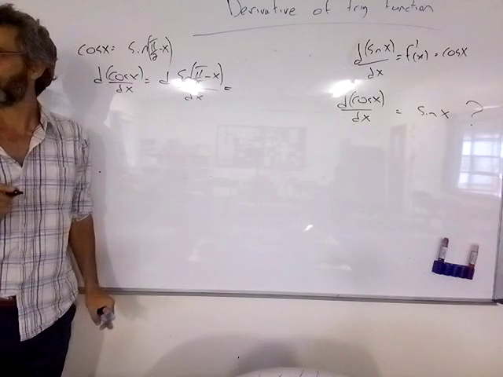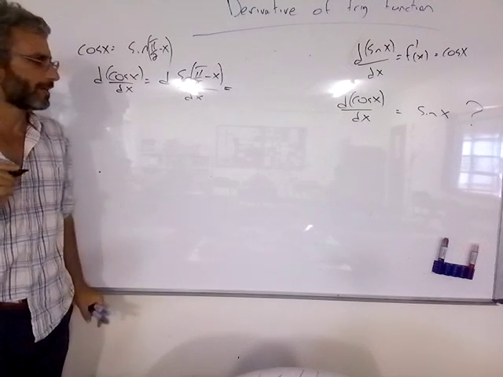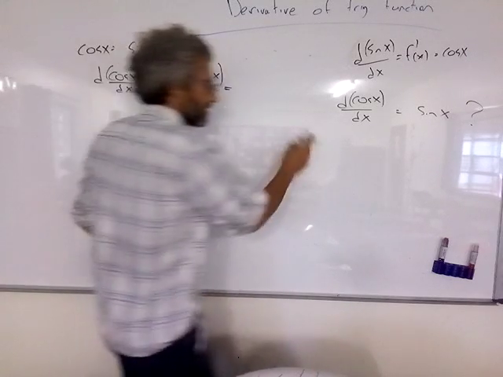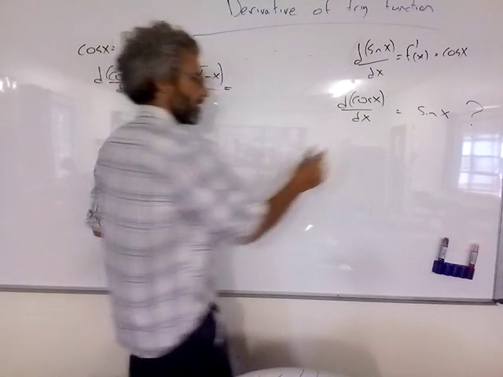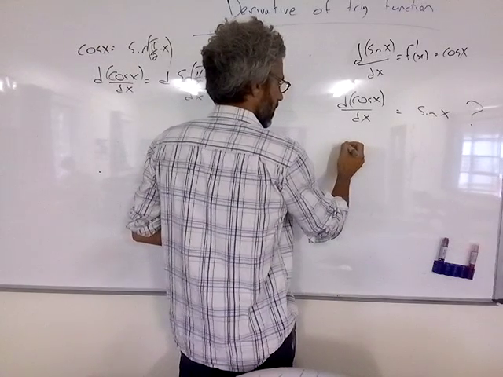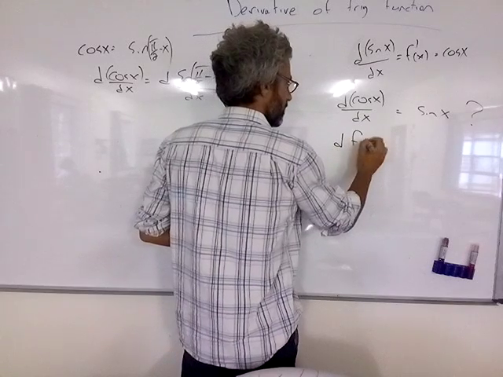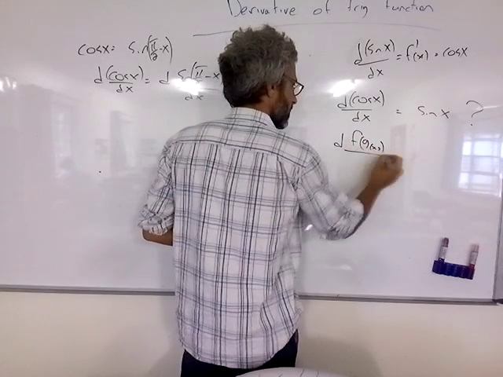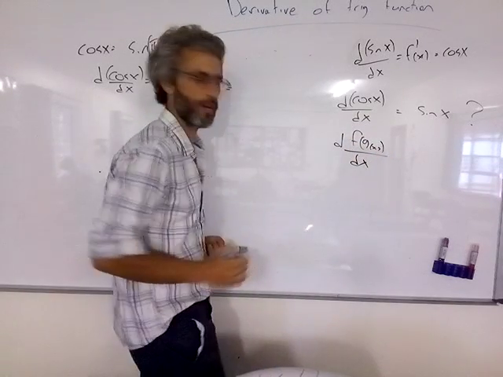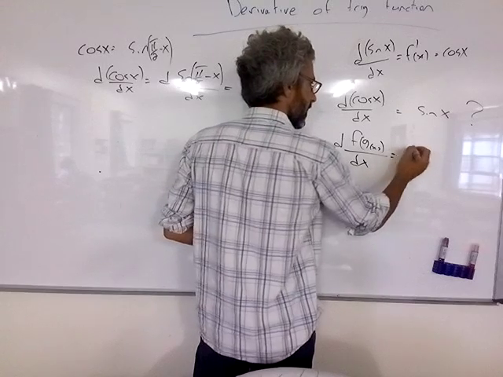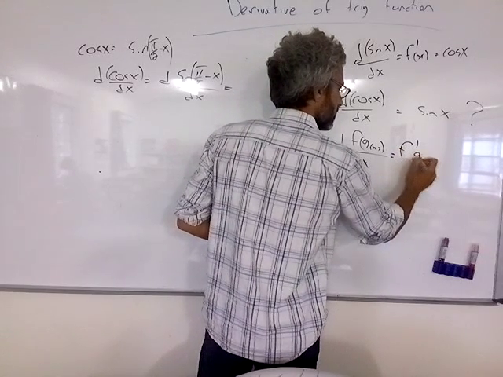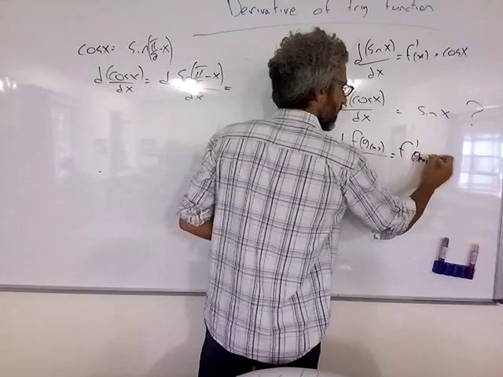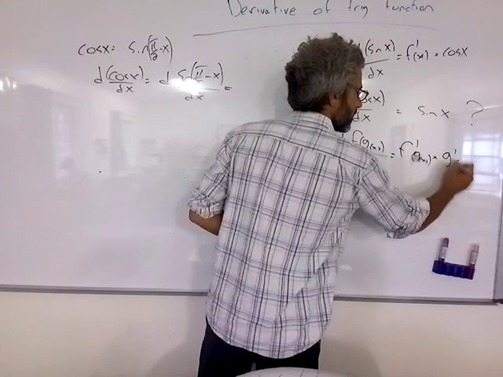The chain rule. Chain rule is so important. I was thinking about it, and I can't think of a question where you have derivatives and you don't use the chain rule. Okay? So, d f of g of x to dx. If I've got a function of a function and I want to find the derivative, I need to do the derivative of the outer function, derivative of f of g of x, times the derivative of the inner function.